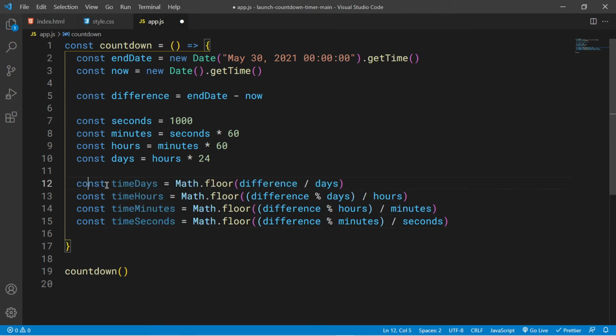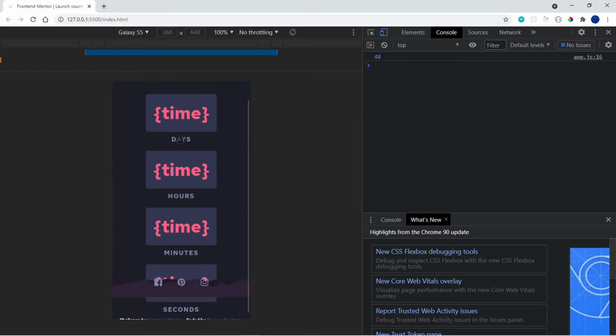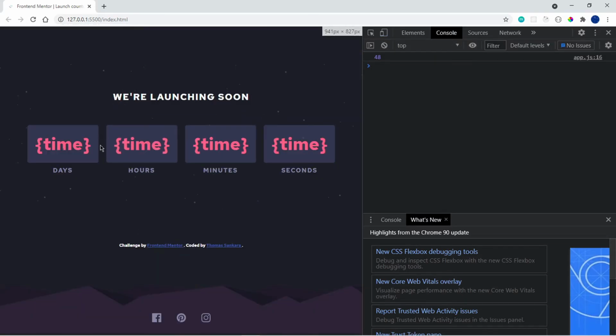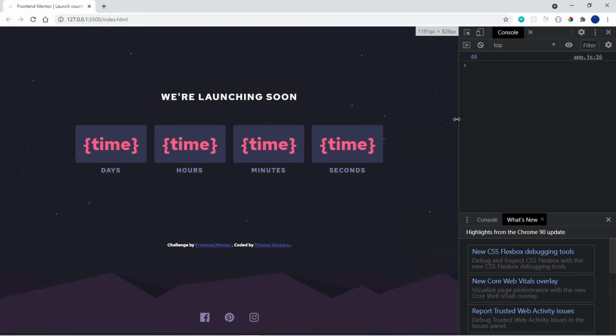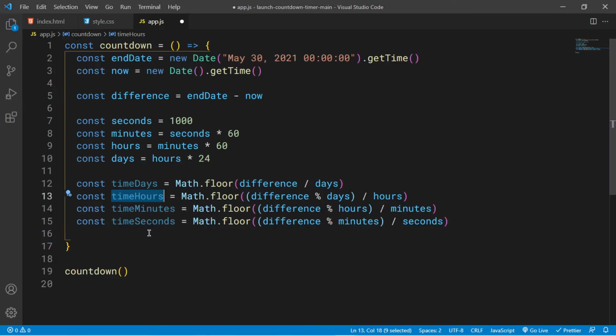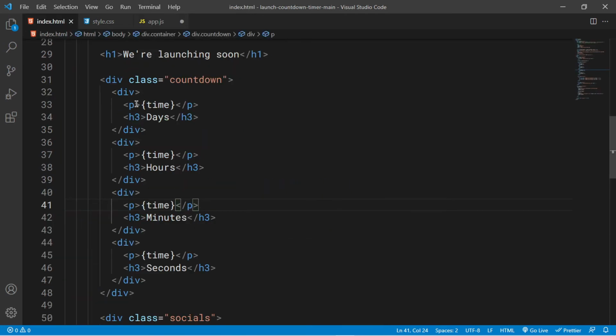Now, once we have all of this, because this is now the actual time in days and minutes and hours that we want to get, then we want to get the time in days from here and place it here in terms of days. Let me close this and place it like so. So the time in days is going to go here. Then the time hours right here is going to go here, and then minutes and seconds. So how do you do that? I need a way to target this, and what I'm going to do is right inside this first one, the one that has the days, I'm going to give this paragraph an ID of days, like so, just so that I can target it and I don't have to use query selector.